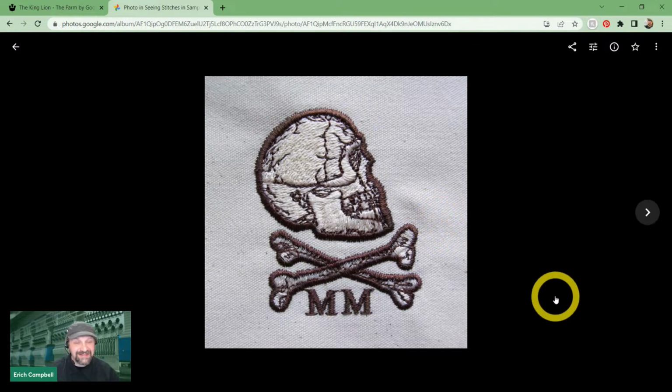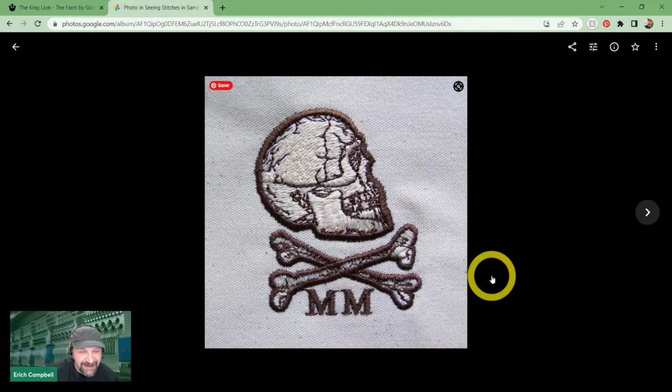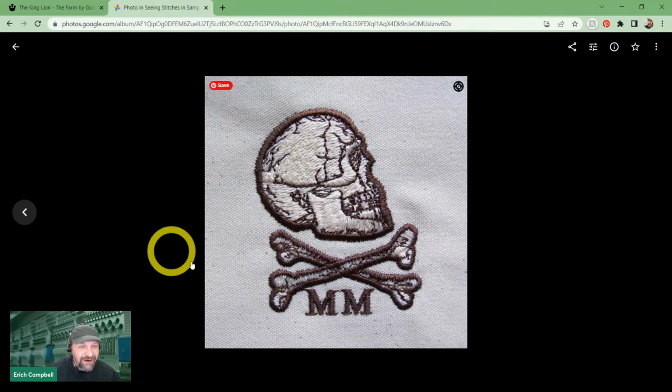This is a piece of mine. Once again, a Memento Mori piece that I did. And this skull is just a 2-color skull. We've got an ivory thread for the background. We have this dark brown thread for the rest of it, but we have some interesting textures to look at. So this is as far as we're zooming in on it. Without having a super high-res look at it, we can still tell quite a lot, right?